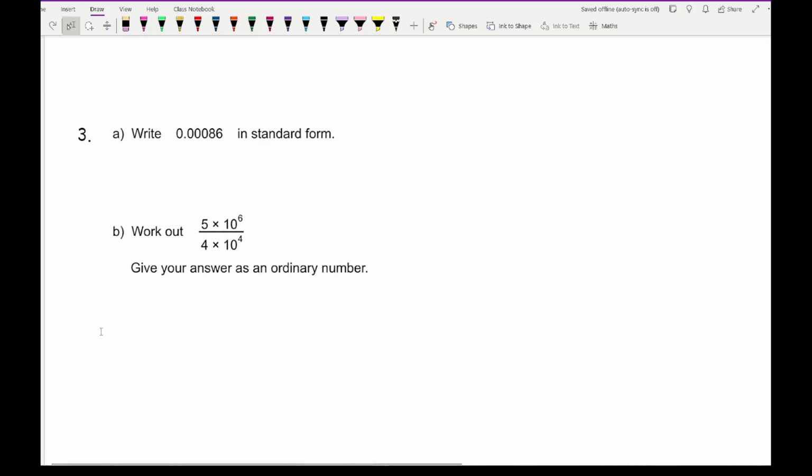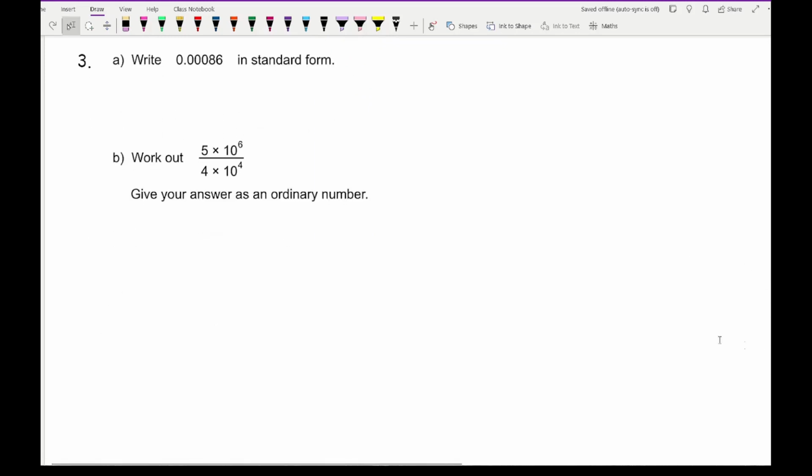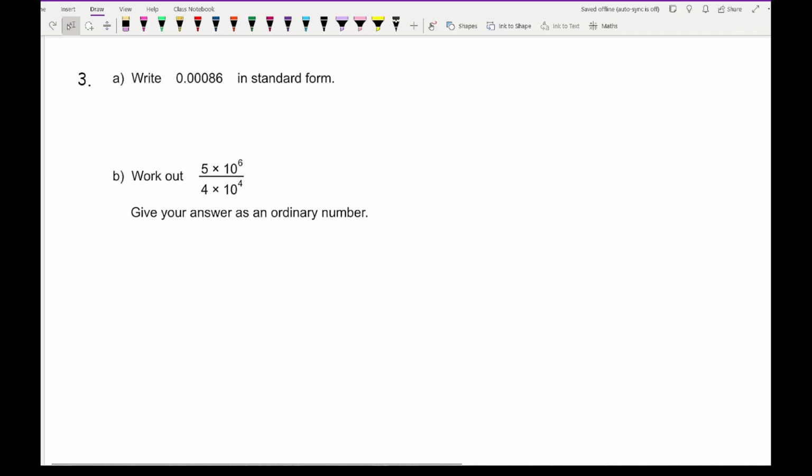Then with question 3, this is linked with standard form. So again, if you want to have a go at this question, please do pause the video and then let's go through the answer. So for the first question, all we need to do is convert this number into standard form. So this is going to have a negative power because it represents a small number. So it's going to be 8.6 times 10, and then if we imagine the decimal point after that 8.6, then it's just a case of 1, 2, 3, 4. So it's going to be to the power of -4.